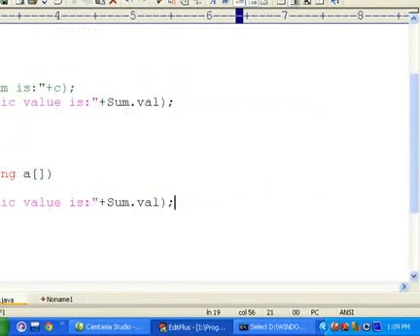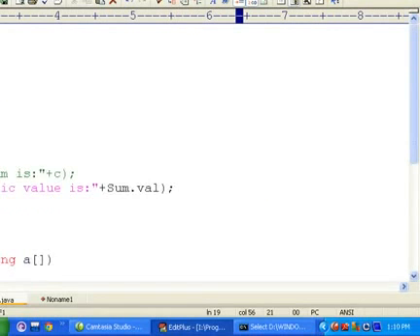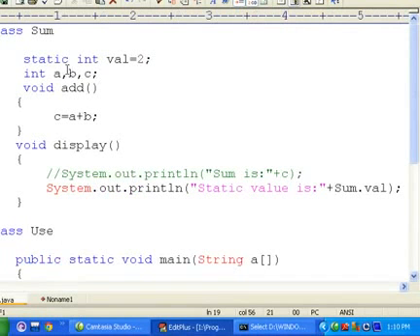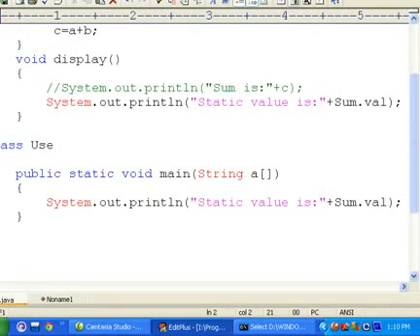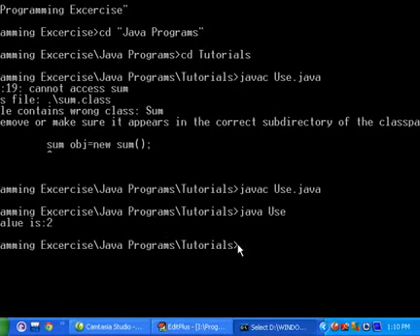But remember, static data members can only be accessed with respect to class. So this statement will work and it will print the value of val. So I will save it and compile and run the program.